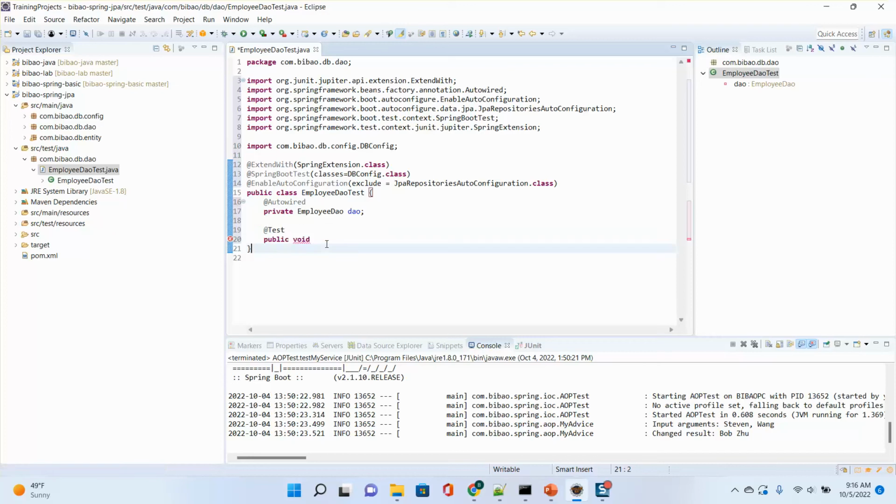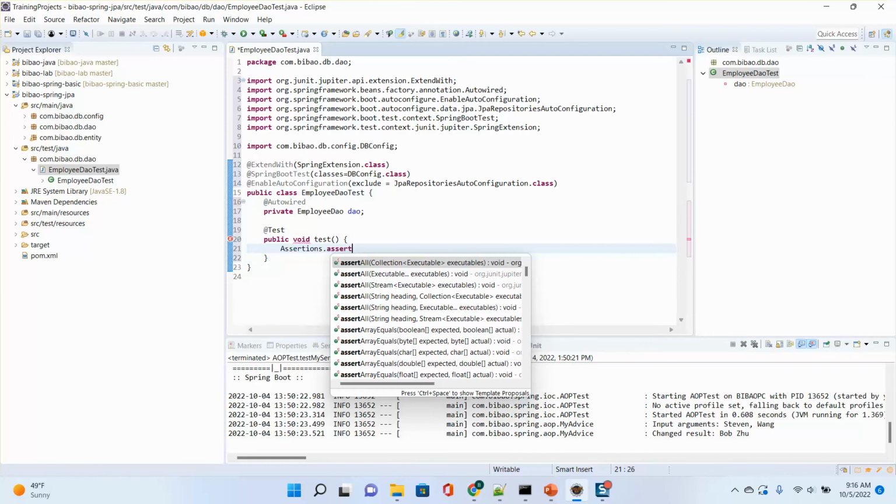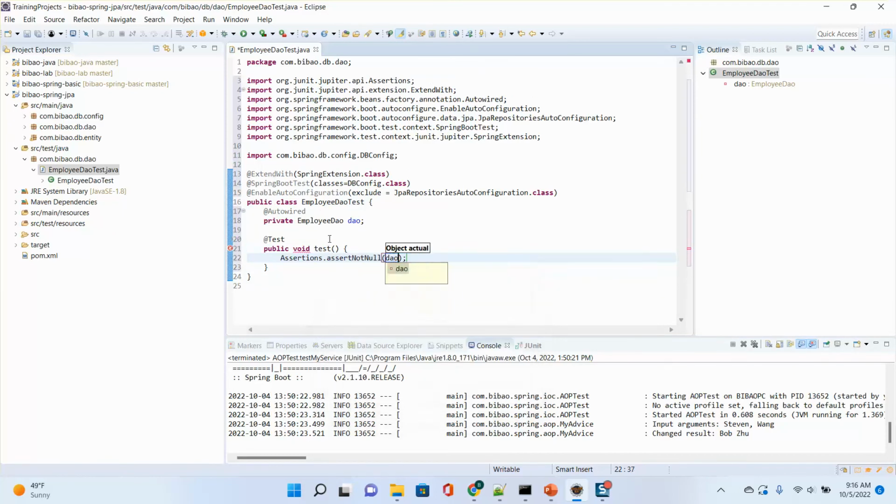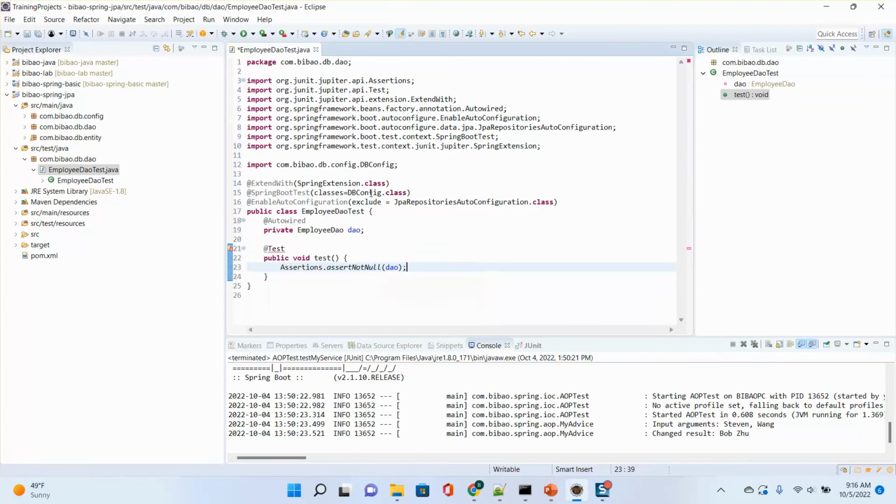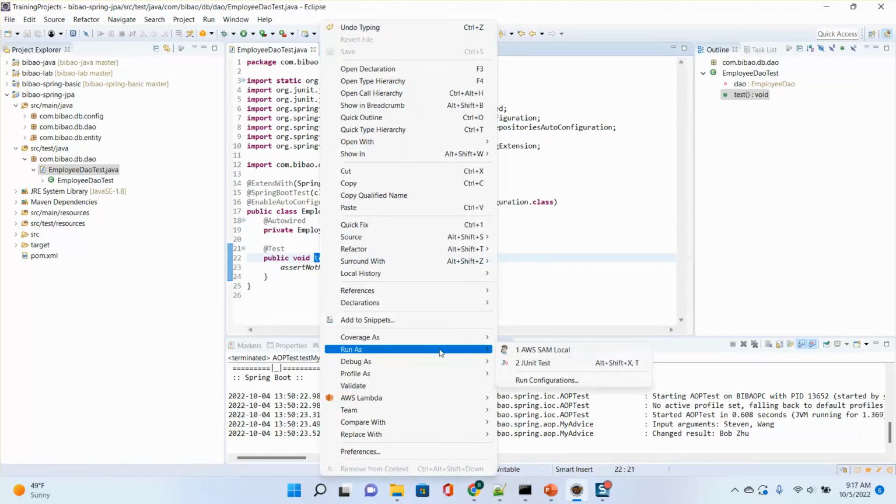So let's say I test this assertion, assert not null. So it really has a DAO here. I just run this code to make sure this DAO is already created based on this configuration.